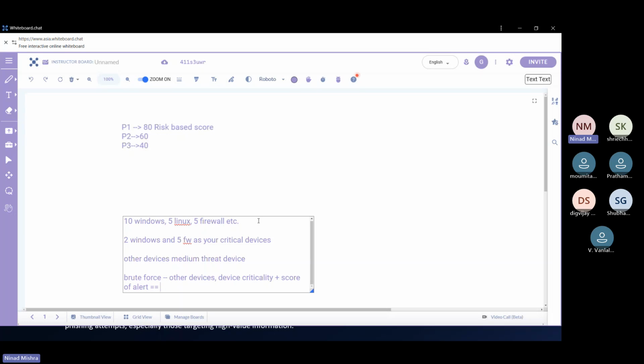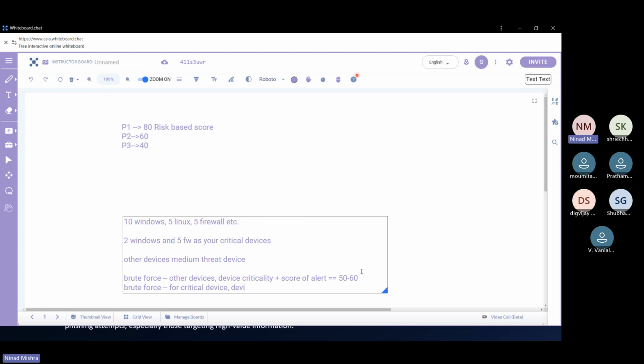So basically, it may range between 50 to 60. I'm just providing this for understanding the concept. Now, same thing again for a critical device.